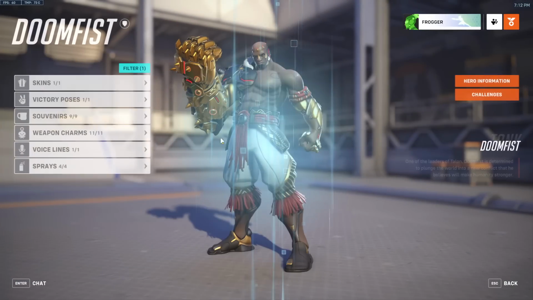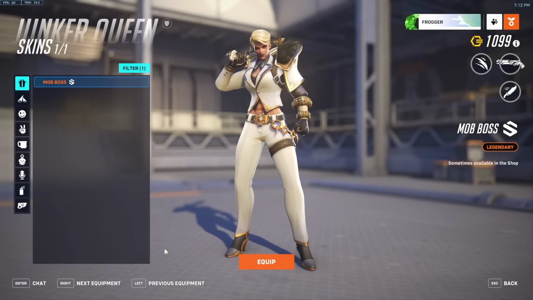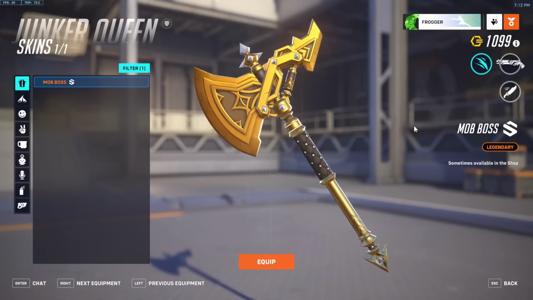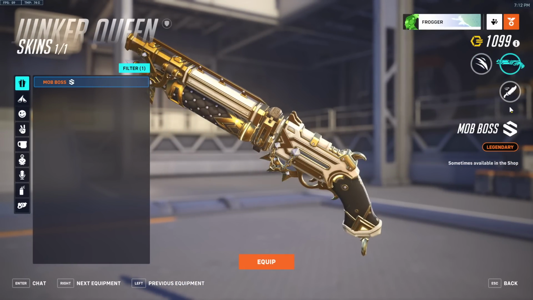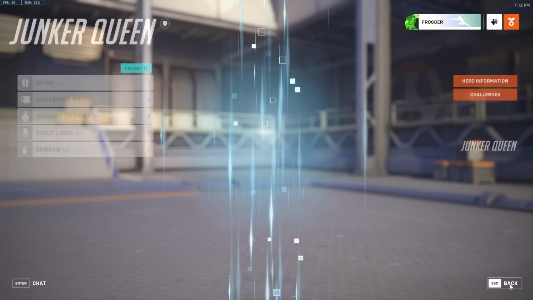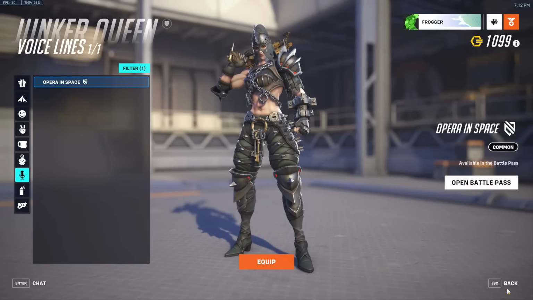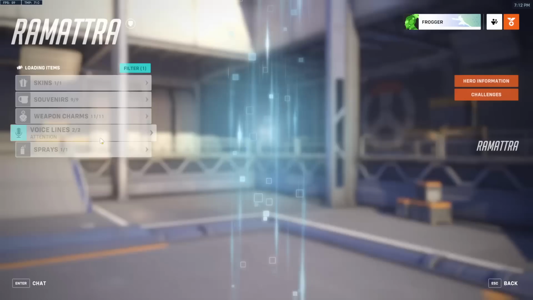Doomfist, we already saw this skin. That's cool. Junker Queen has this skin, Mob Boss. It is sick. I love it. It's cool as hell. She's terrifying. The axe looks beautiful. The gun, jeez, man. It's decked out. The knife is probably my favorite one yet. I don't know the whole story behind this. As an Australian, I don't really know much about the mob, but I'll take it, I guess. No new Orisa skins so far.